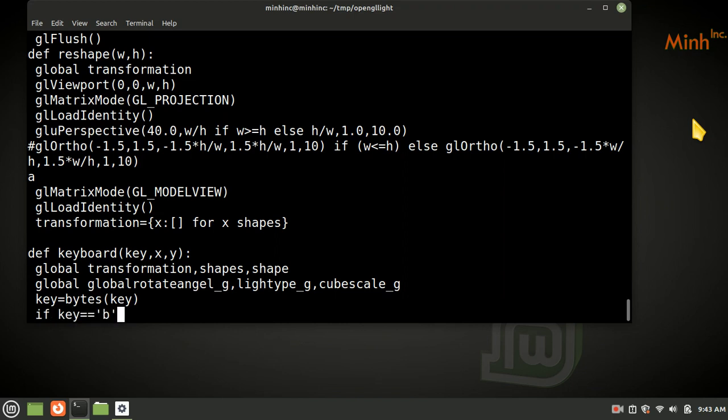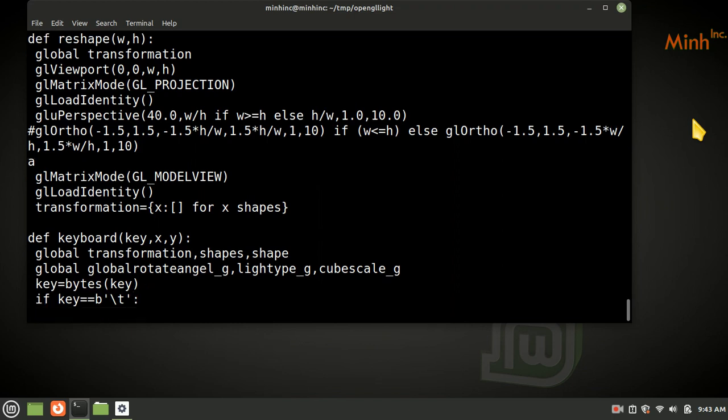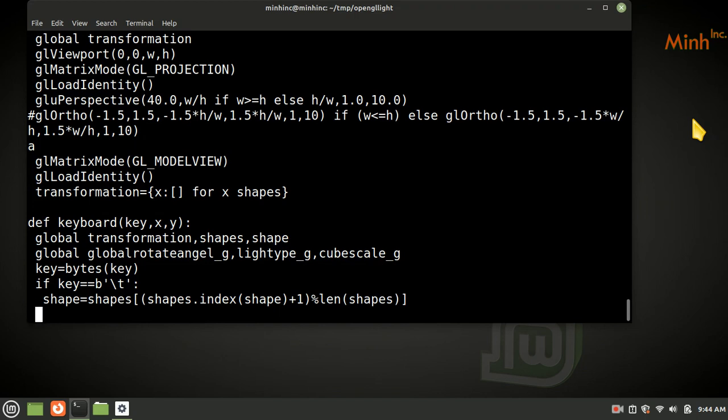If key equal to tab, then we'll change the shape. Shape equal to shapes. Shapes dot index, we find out what the current shape is and we just increment it by 1. So we move the shape.